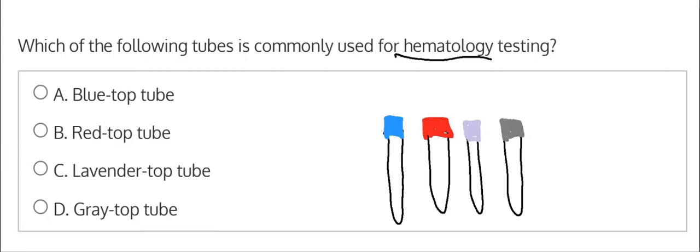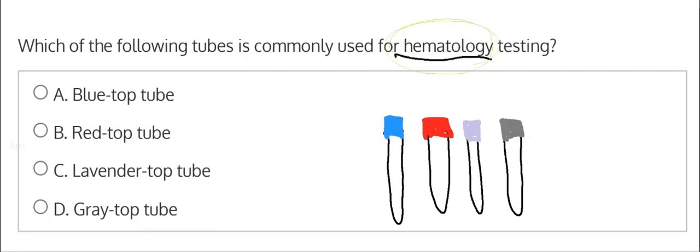within the vial to keep the blood from clotting or coagulating, or there might be time tests where we need to use certain tubes for those time tests, and the caps help us to identify these types of tubes, so they're used for a reason. And usually in your lab you'll have a list of, oh, if you're drawing up this type of test, you should use this type of tube, and it'll usually say on the orders which color top to use for the test. So now we need to know which test is used for hematology testing.